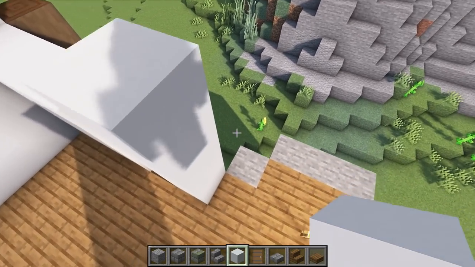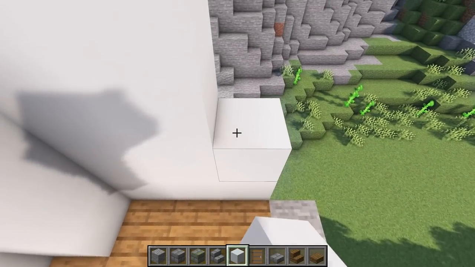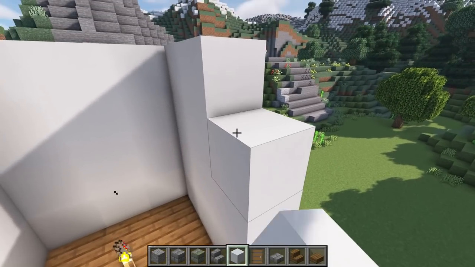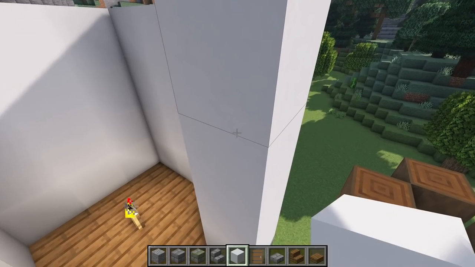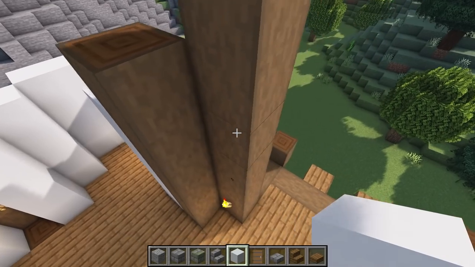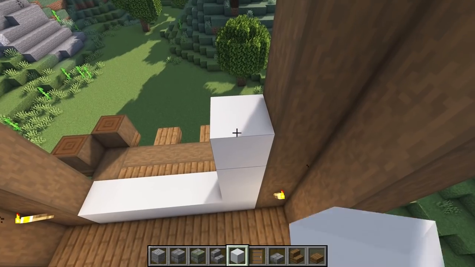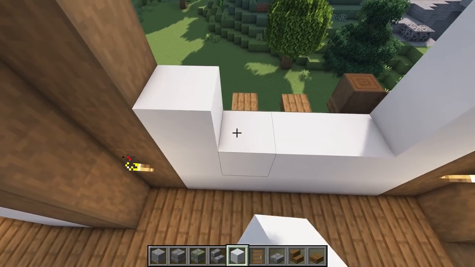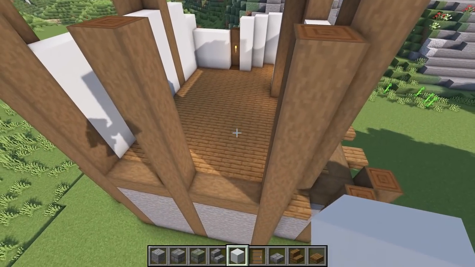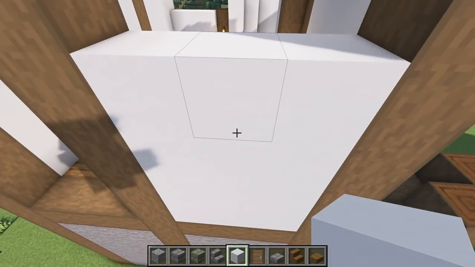Now for our tower, we will raise these to 4 blocks high. Final one on the corner here will be 1 block higher at 5 blocks. Then between the 2 pillars at the back, we'll bring this all the way across and bring this up to 5 blocks high in total. Finally, at the side here, we will fill both these sections to 4 blocks high.